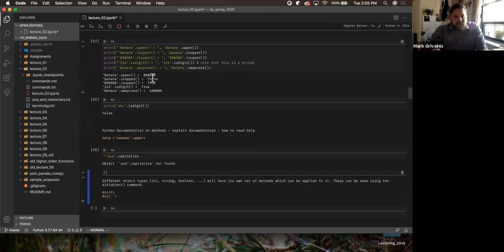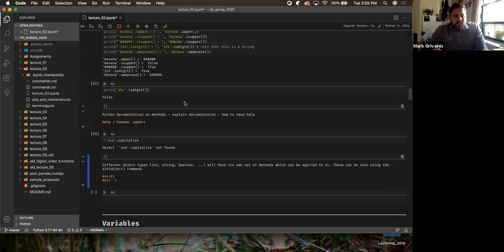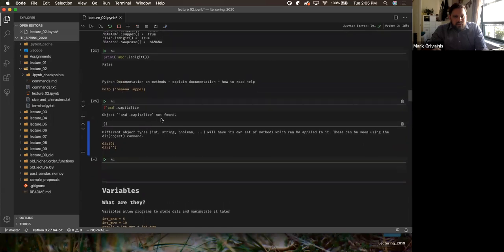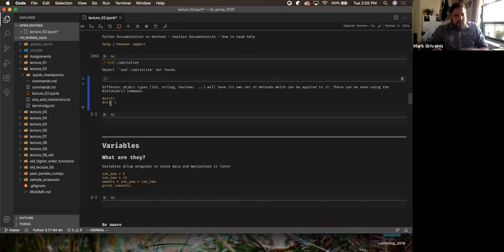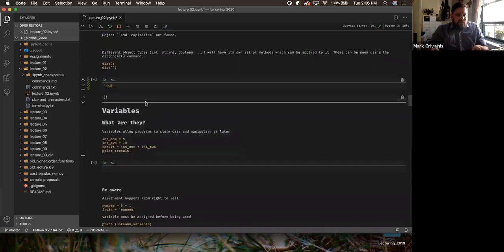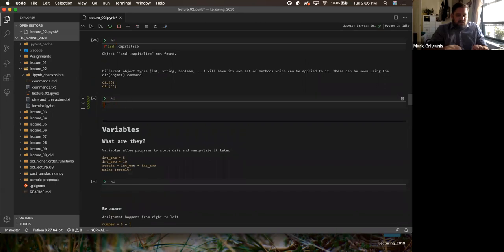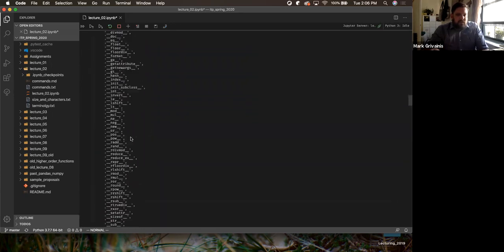Okay, so that's basically methods for strings. We will use a lot of these as we're going, and we'll go through a lot of them as we go on as well. The next thing we're going to look at is that different types of objects, such as ints, strings, and booleans, have different methods. The way you can get a list of these methods: in VS Code, it was easy. We could just put a dot and it gives us a list. If we didn't have this option, we can use the dir function with a type or variable, and this will return a list of all the methods that can be applied to it.